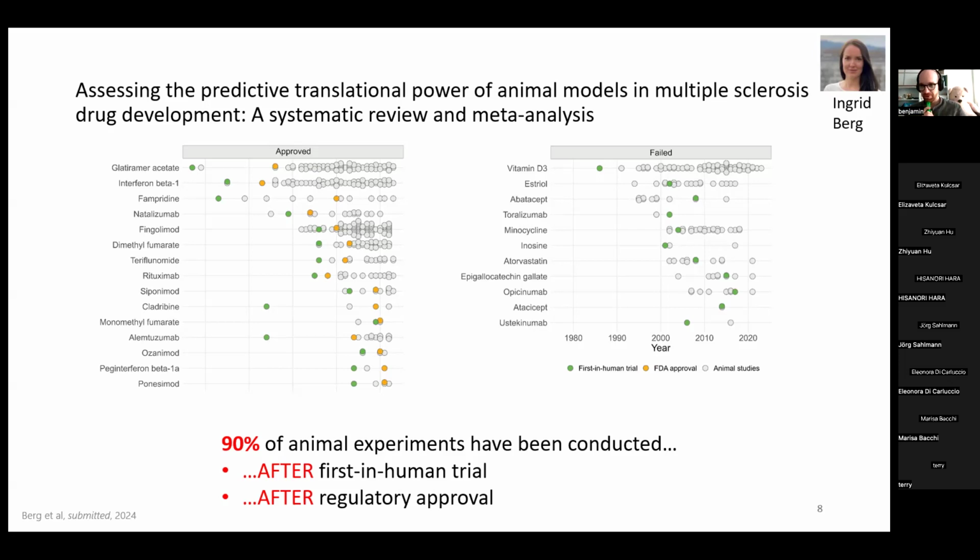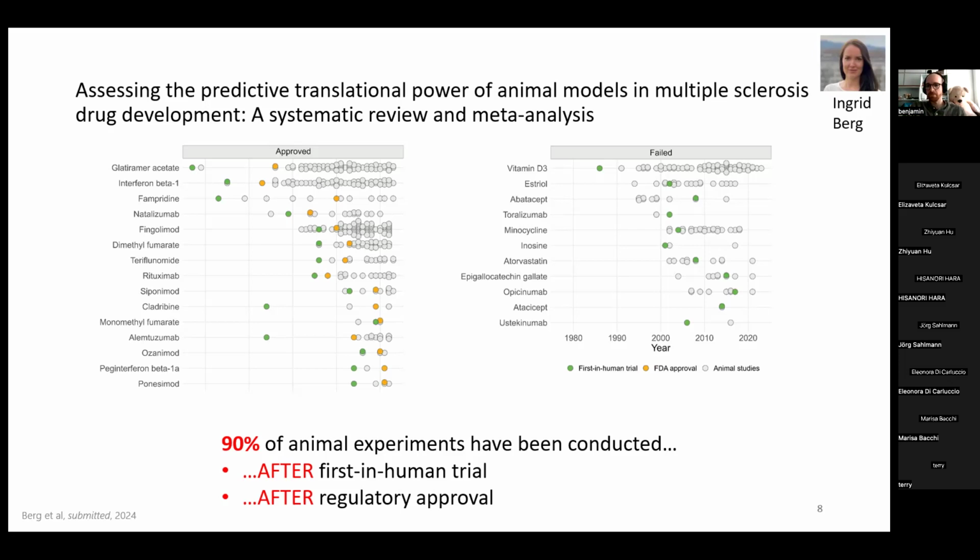But maybe it's again also publication bias. I'm not sure, for example, if the pharma companies really publish so much of the animal studies when they line up their phase 1 study and so on. It is a valid point. There is certainly publication bias, and in addition, studies tended to be less published maybe in the 90s or in the 80s. So there are other factors driving this. I'm not saying all of these 90% of the animal experiments are completely wrong. I'm just saying this shows potentially a bigger problem, a potential disconnect, even though there might be some mitigating factors here, but still the 90% is just a lot.